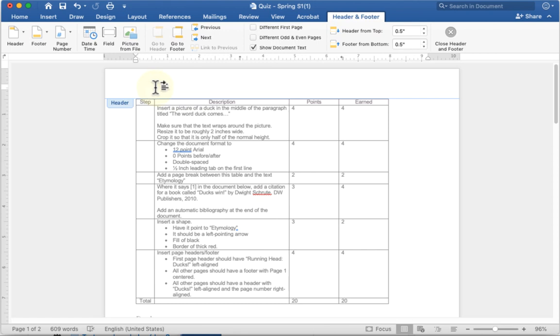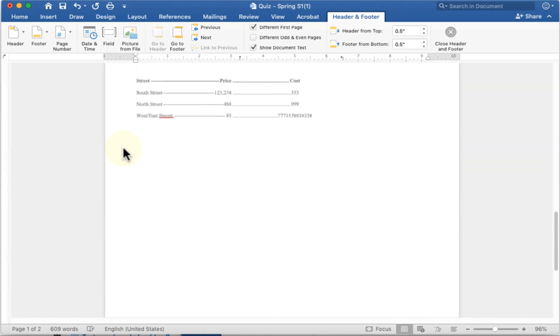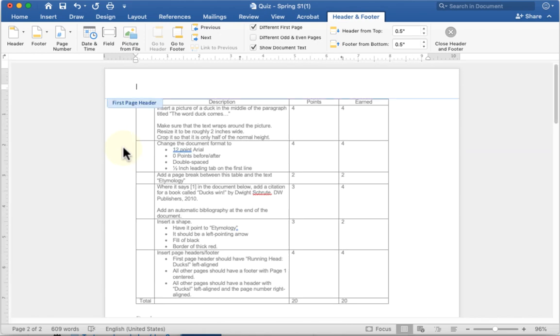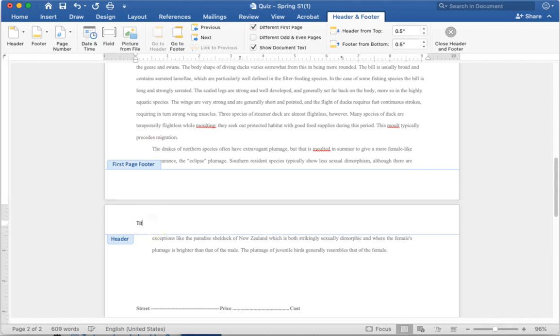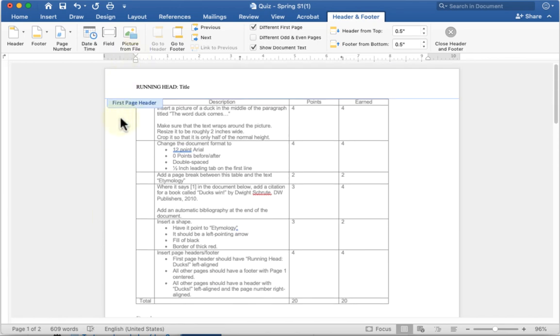Let's go to the top one first. If I want to have a different first page, I have to click the checkbox up here that says different first page. Now I have a first page header that will be different from all the page headers down below. So for example, in APA, you might have something like running head, and then you have a title. And then lower down, you want to just have something like the title shown. So this makes your life a lot easier to have the first page header and first page footer separate.